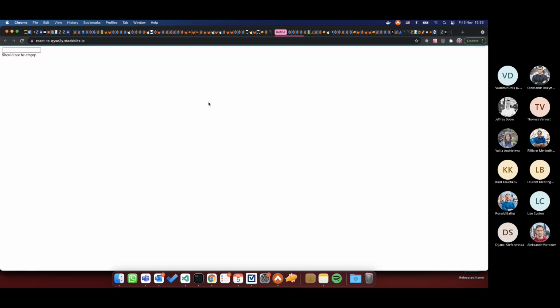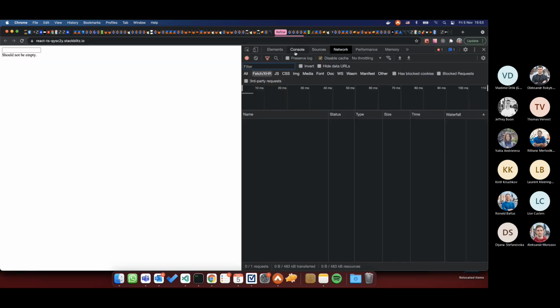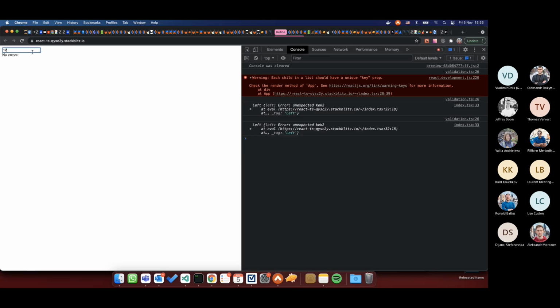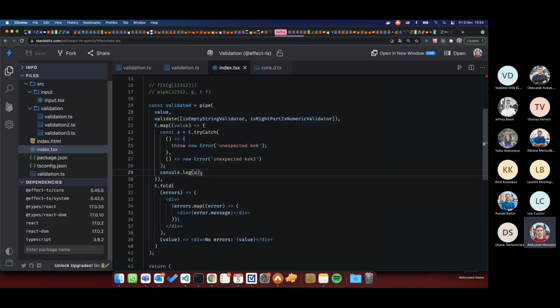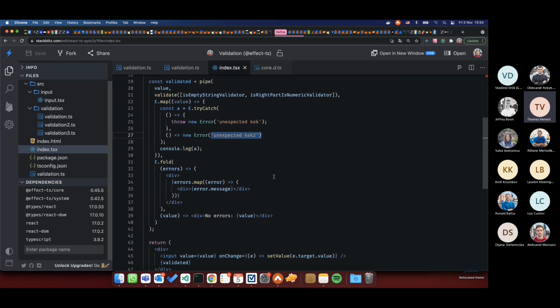Let's see here. Yes, it's the error we expect, and it fails on the second step. I mean, not fails, but this is what we see there. Then is it because the error object is the left, so that's the correct object, right? So in the fold, you go into the value directive, which renders no errors value, but the value is an error object.